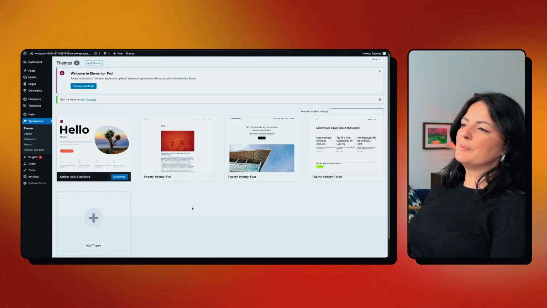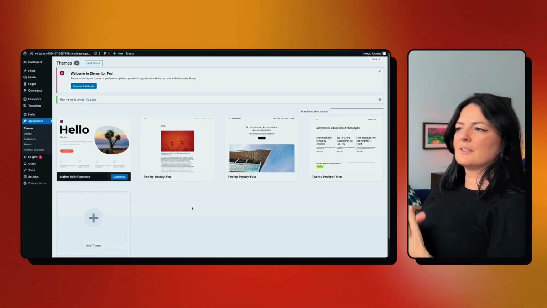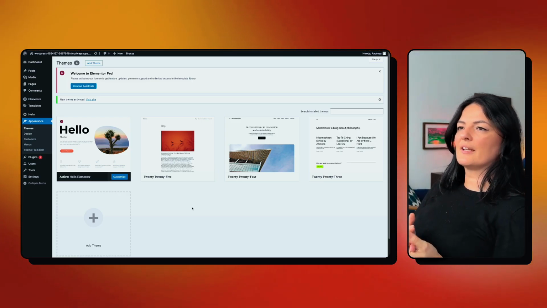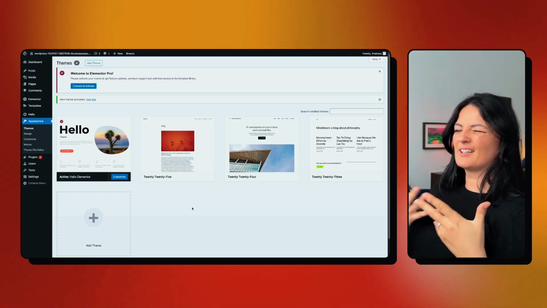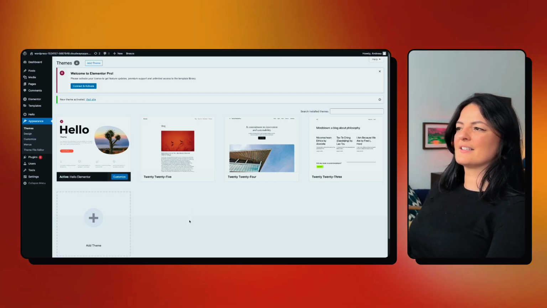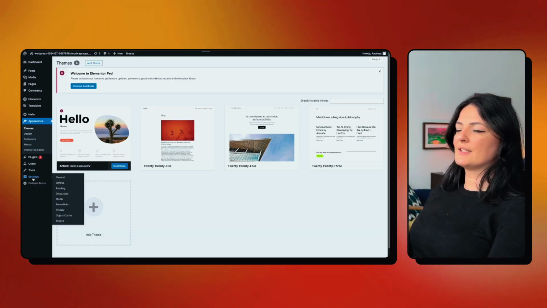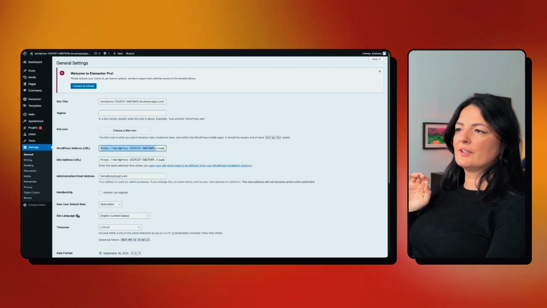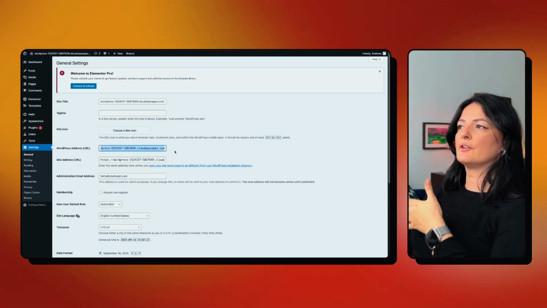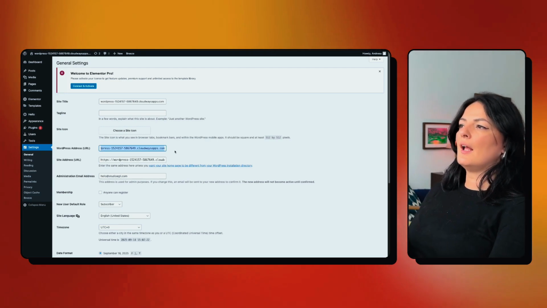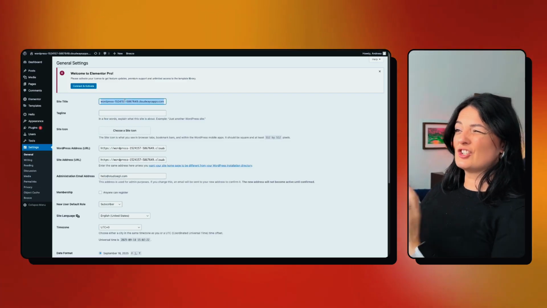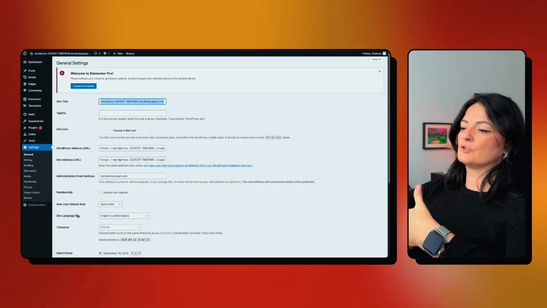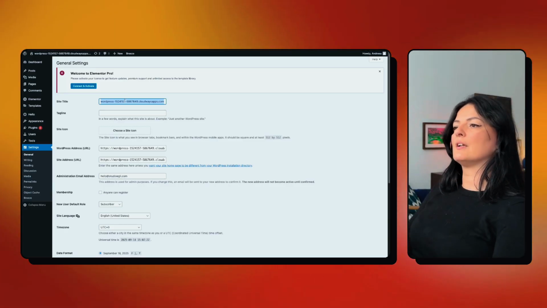Okay, some people use a child theme of the Hello theme. You can get that from GitHub if you want, but I usually don't do that. It's not necessary. Okay, and now let's go to settings to see what we can change right now. Usually you would have your URL here if you're building on your own server, and you can actually change the site title from here already. Once you transfer the website to your client, it's already there.